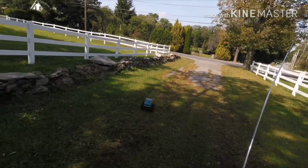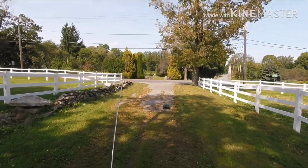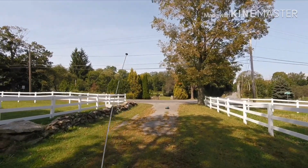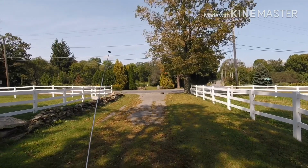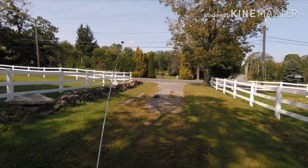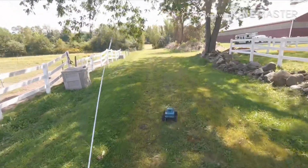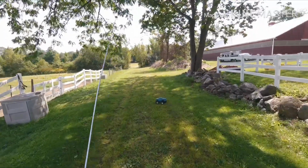This is now running on a 3000 milliamp power cell from Traxxas, much newer battery. The other battery was probably the original battery that came with the truck when it was bought. Can't remember when these were discontinued. It was like 98. I know they were still selling them, so it could be as low as that. I'm not sure if it was 99 or 2000 that they stopped selling these, but it's up there.